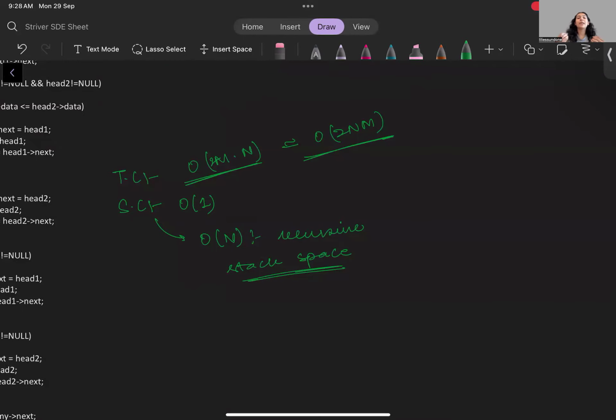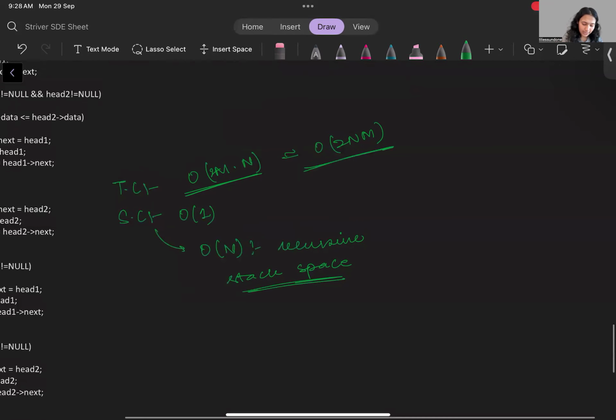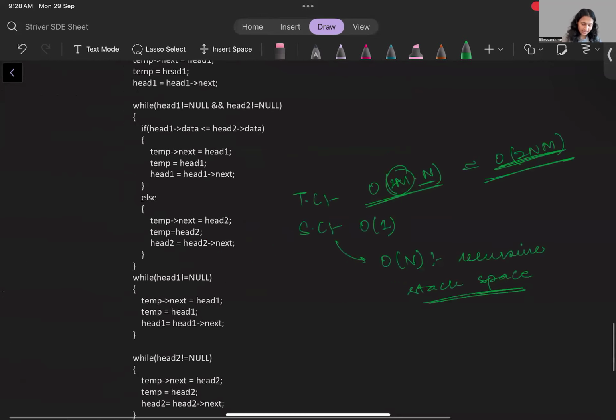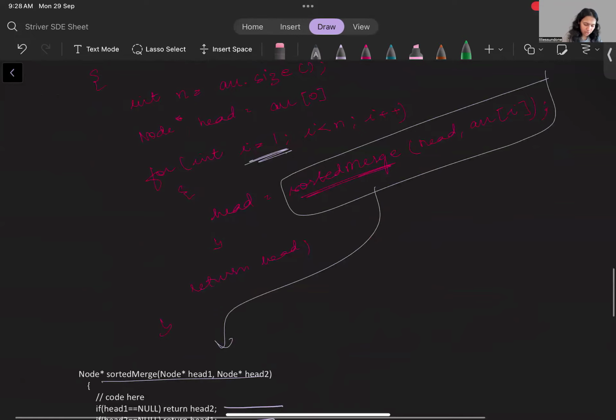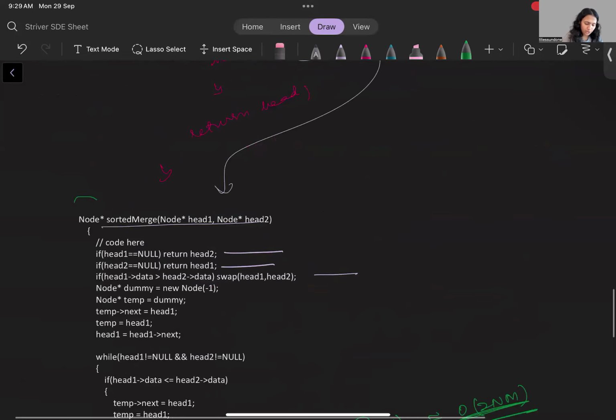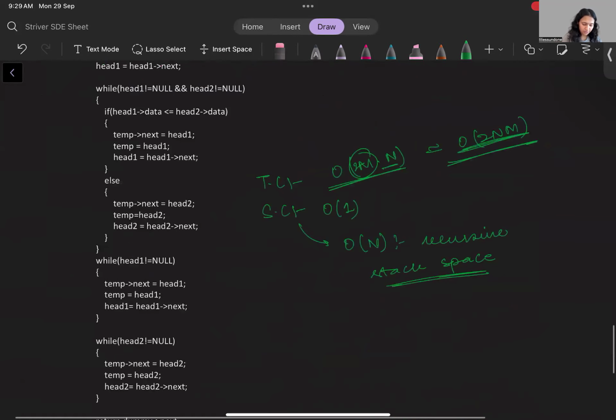You should be able to just express it clearly and positively to your interviewer, and that's what matters. So you're able to get how I'm getting 2m, how I'm getting n, how I'm getting 2nm right there. With this, I think you're good with it, because this function is what we've taken from the previous question.